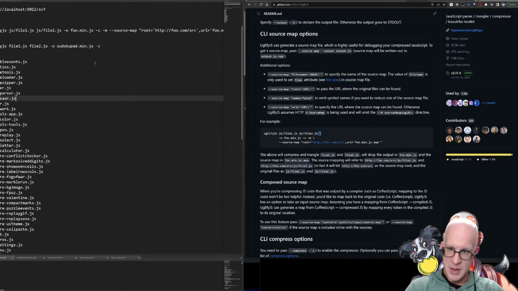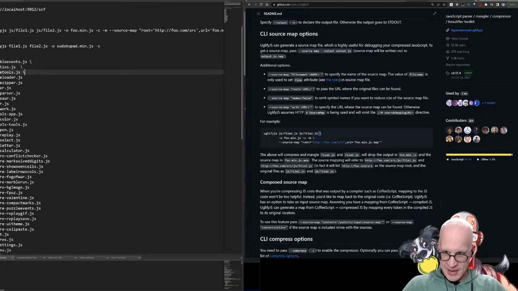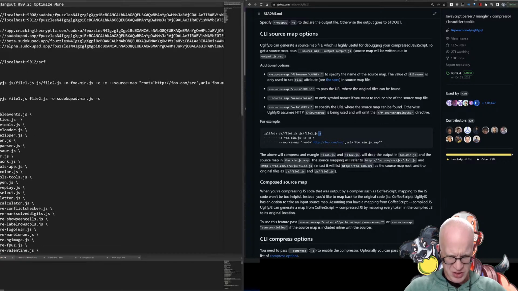So if I just add a slash after each of these, like that, I should be able to just connect all these things, create a command, run it on the command line, and it should generate the file, and it should just work. I'm not doing anything crazy in my JavaScript files. If they just executed one after the other, that's really all I'm asking for.